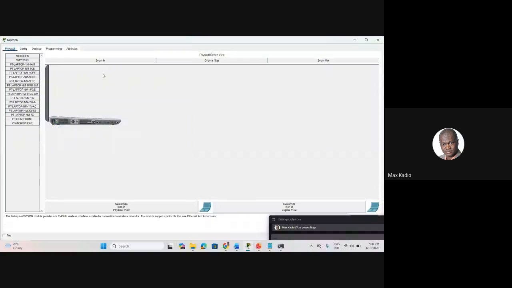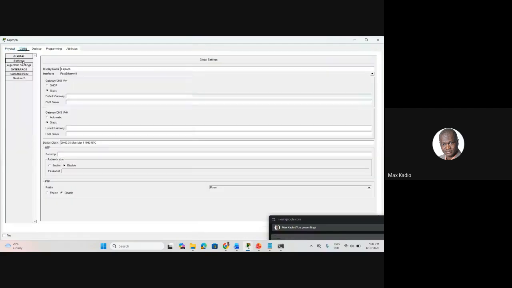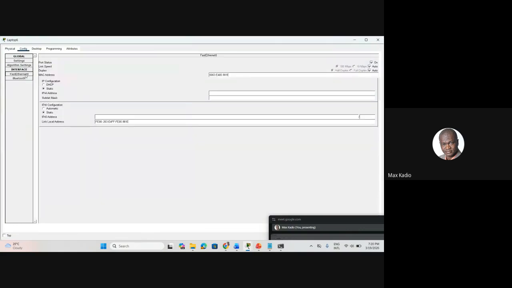Physical, zoom in. I go to settings, Fast Ethernet. If I go to the Fast Ethernet interface, it means my network interface card, I can see my MAC address here. So any PC should have a MAC address and an IP address to communicate.